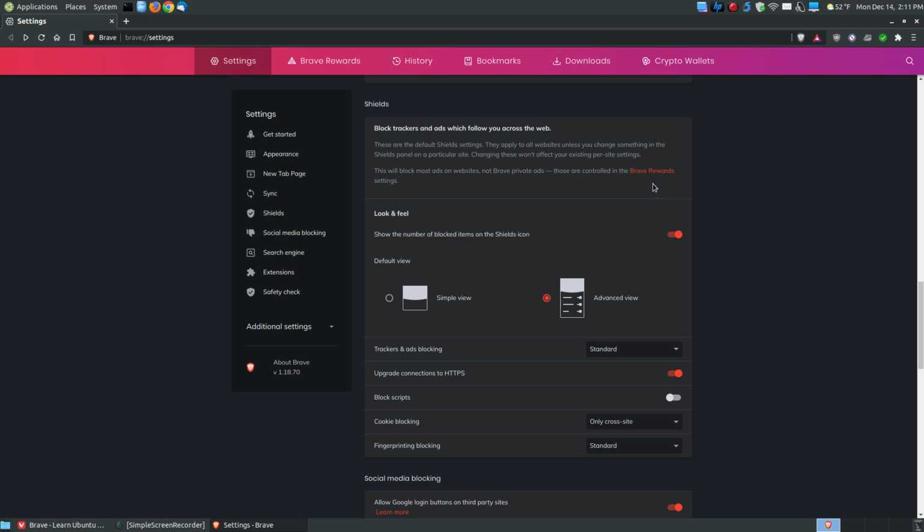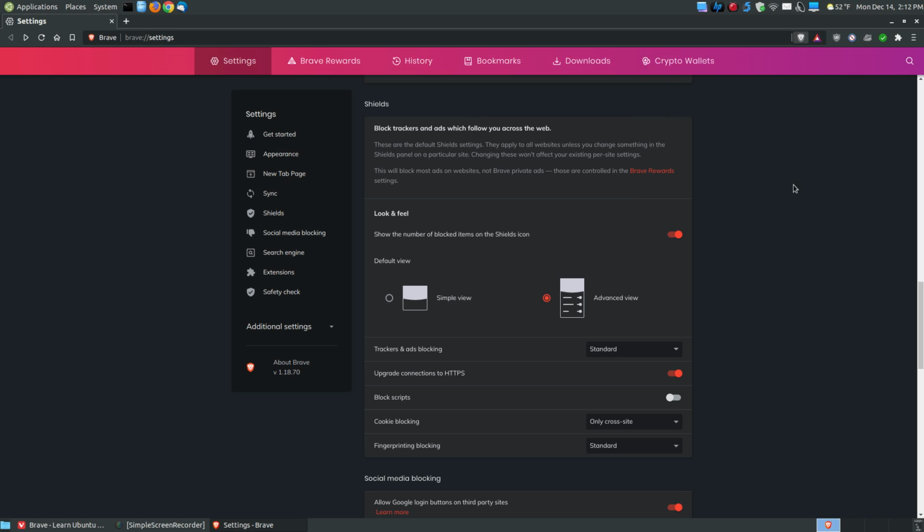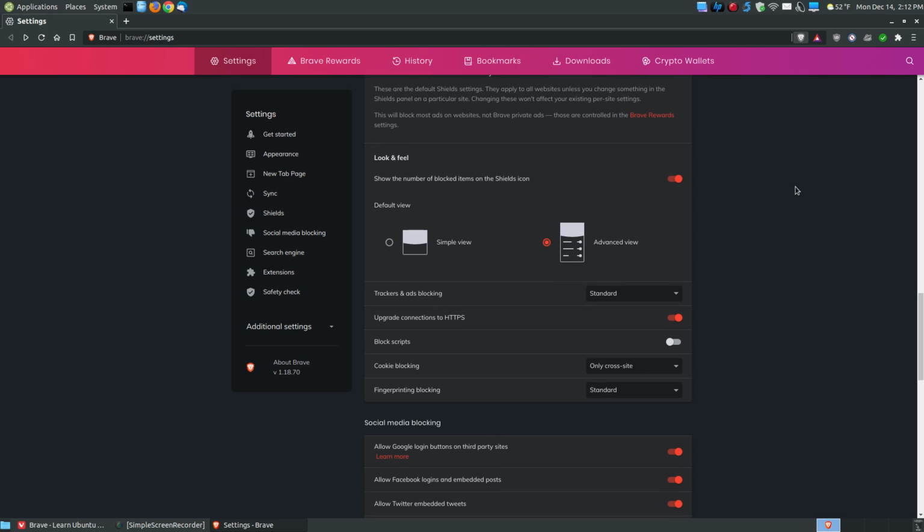Shields. You can enable the Brave rewards, and that's like here, not this one, but here. This is your Brave rewards that you can sign up for, and I'm not going to focus on that. You can use Google or any of the other search engines or YouTube to look up more about the Brave rewards, where you view ads and it accumulates cryptocurrency that you can eventually put on a card or maybe send to your content creators to help those creators on the internet.